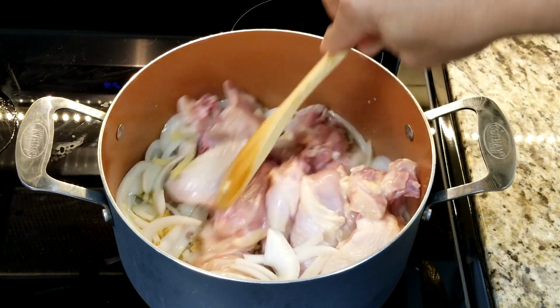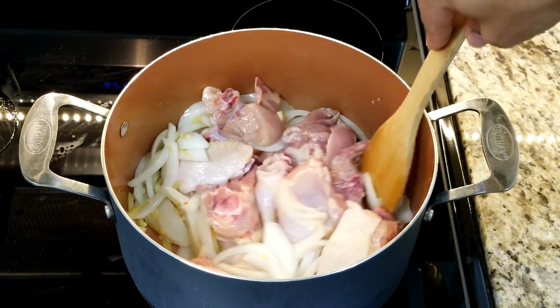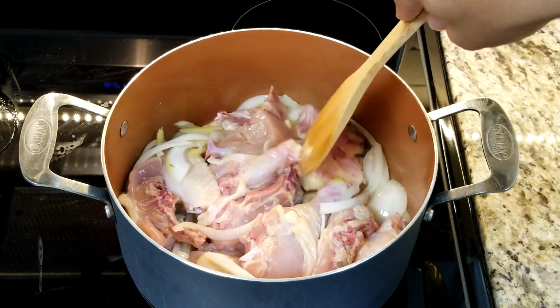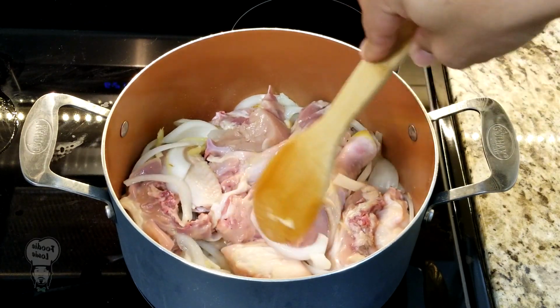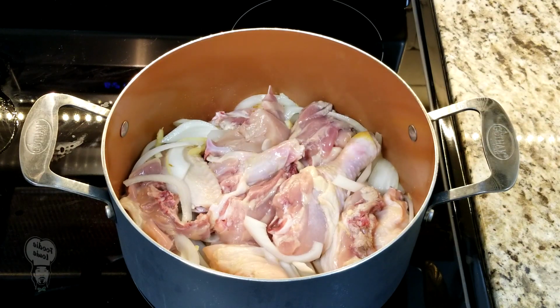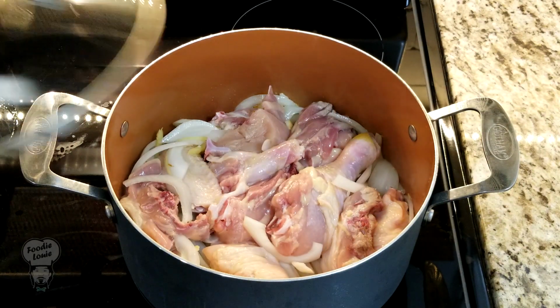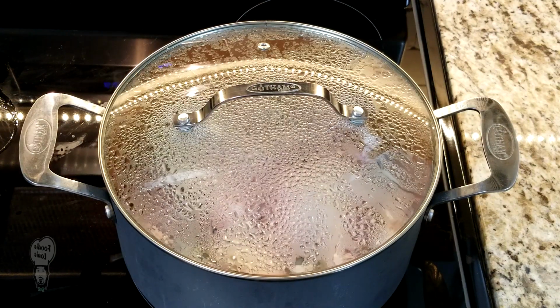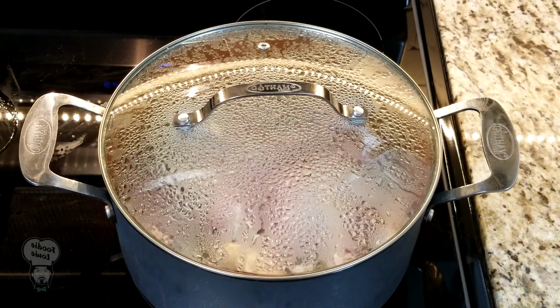Occasionally stir fry the chicken for about 10 minutes or until the chicken is slightly cooked before adding water. Cover the pot and let it simmer for about a minute and make sure the stove is on low heat so you won't burn the chicken.